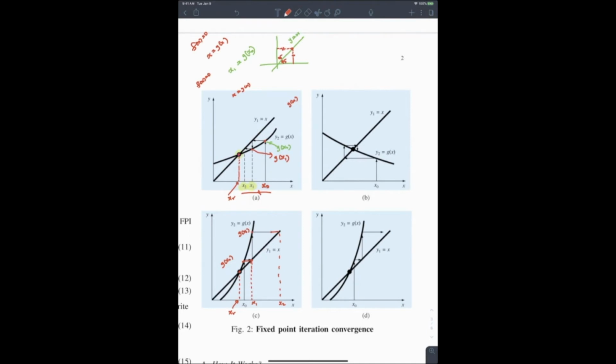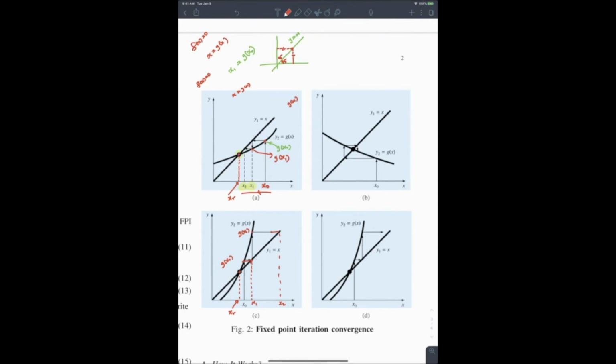For the bracketing method, we need to give the brackets, right? As in last lecture 5. Bracket means XL and XU, lower limit and upper limit, and we are 100% sure that the root is between those lower and upper limits. If that is not the case, our method won't give the roots.